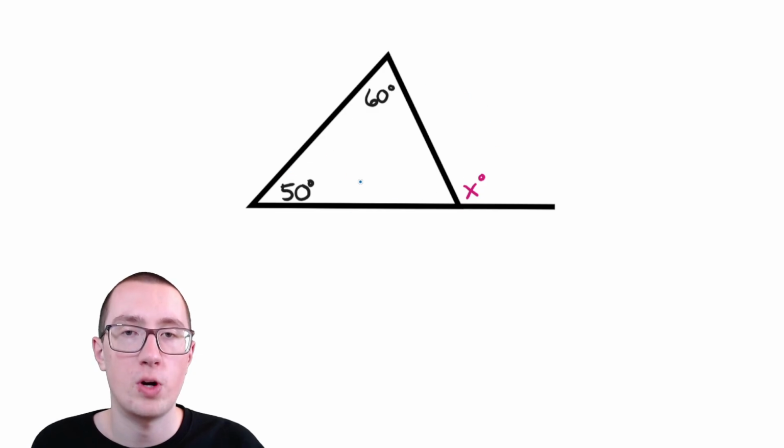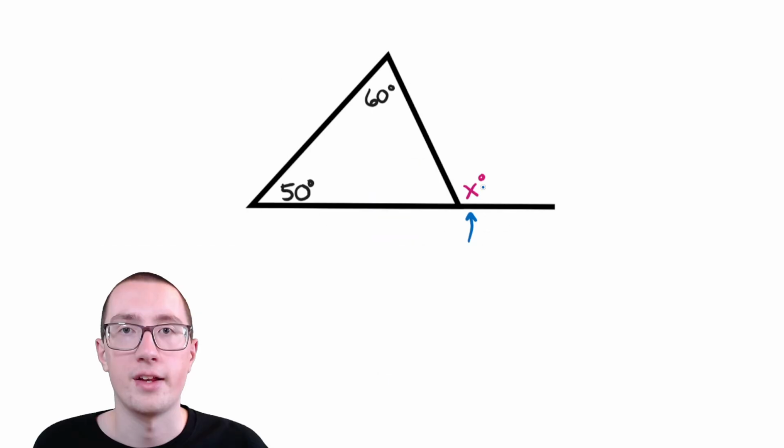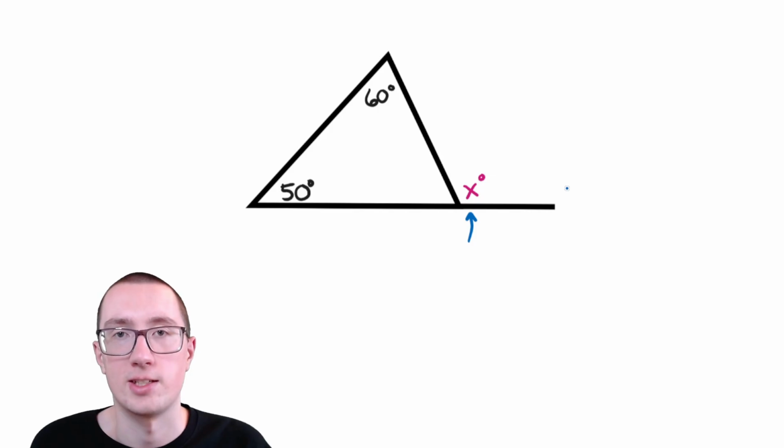How do we find the exterior angles of a triangle? So here's our first example. We have a triangle here, and it's kind of weird because one of the lines sticks out outside the triangle and makes a new angle. And we call this an exterior angle. And it's asking us to find the measure of that exterior angle. We need to figure out what x is equal to, basically.